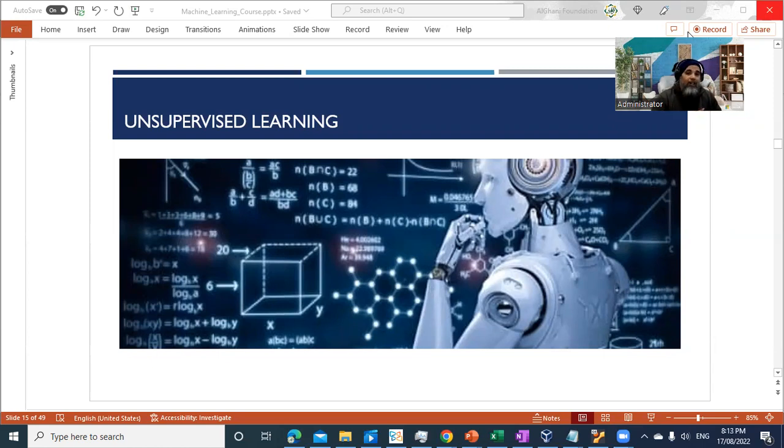However, in unsupervised learning, like the name mentions, there is no supervision. We don't have any class label available. We cannot tag the record or the object with what class it belongs to. So that's why it is called unsupervised learning.